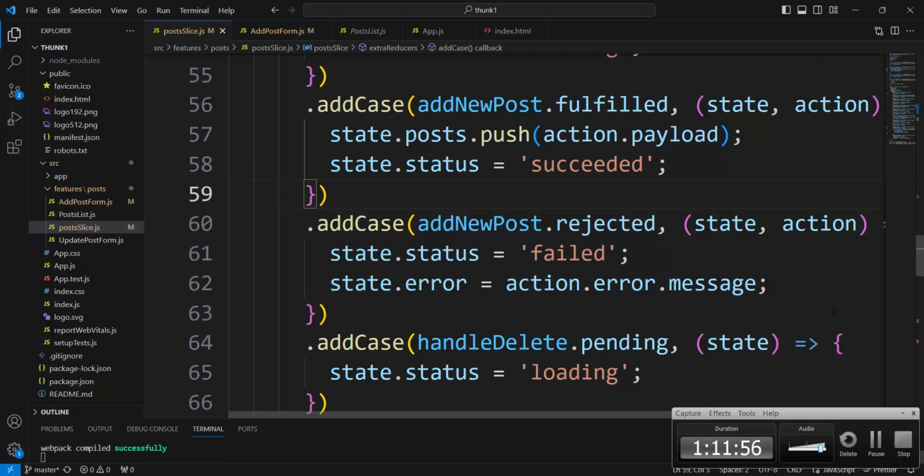We have local state and global state. At the new post, there is only local state, and it needs dispatch, but doesn't need use selector. Need use dispatch, because from the add component, new post component, we dispatch action.